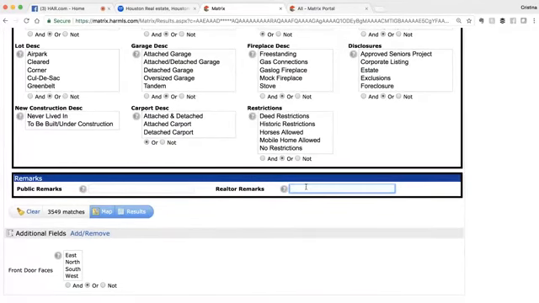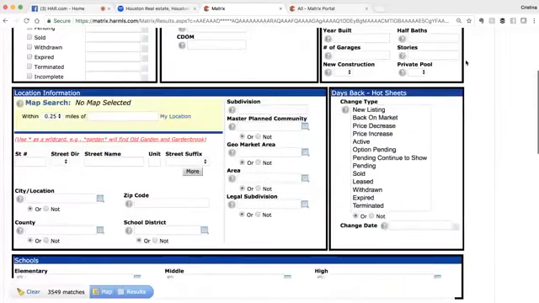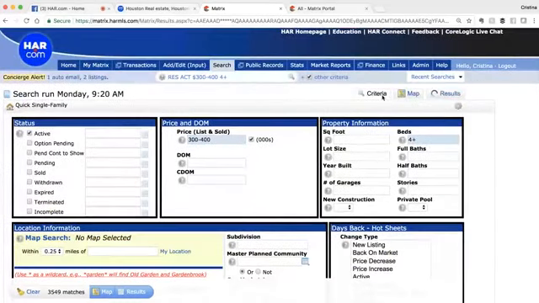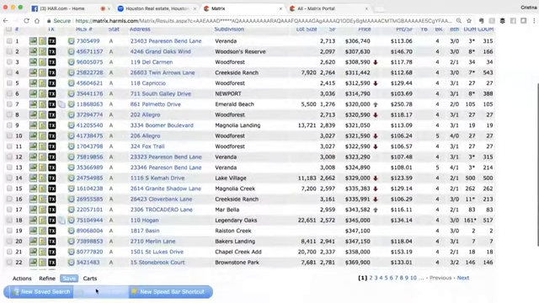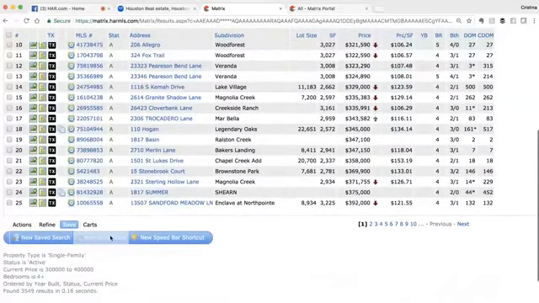How can I set up auto alert email? We actually just went over that, so I think you missed it. But on results, you'll just click save and then new auto email. So save, new auto email right down here. And I have too many matches for it to show me.